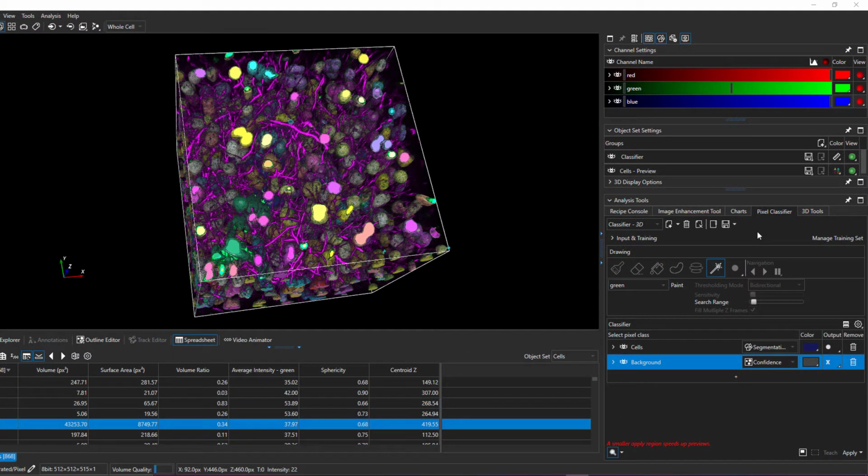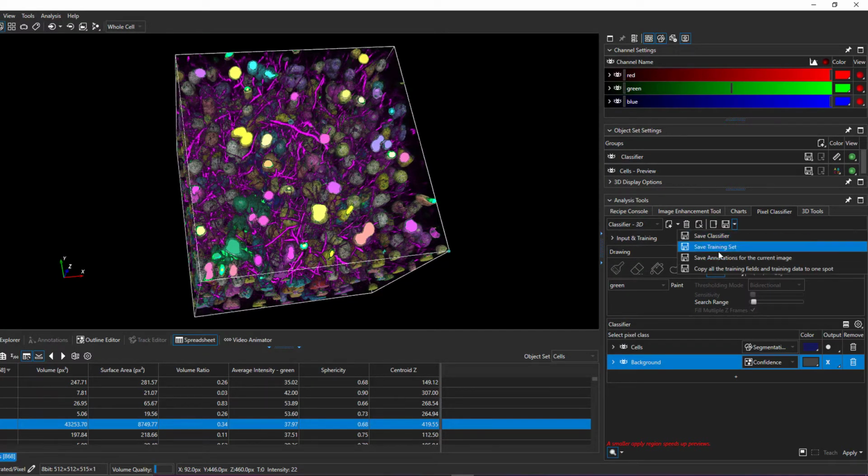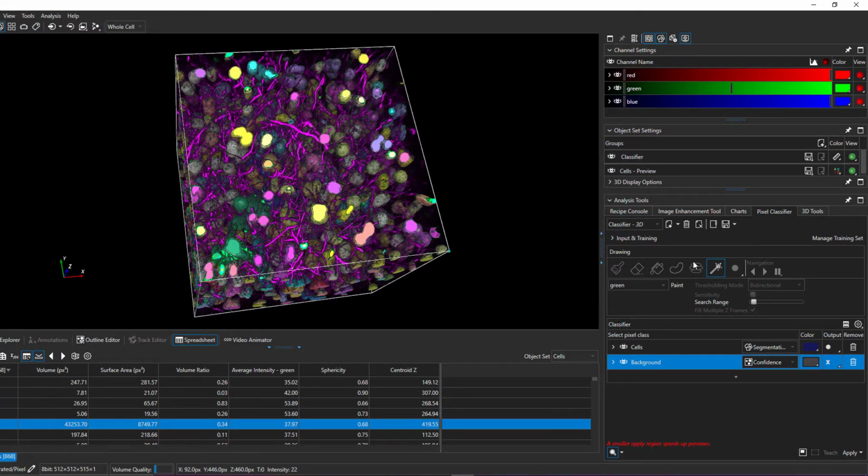One additional note about what you can save and reload into the Aivia 8.8 pixel classifier. The annotations that we created can be saved off through this menu here, and that will save the PX annotation. So these are the annotations for this particular image, the annotations we made by hand.